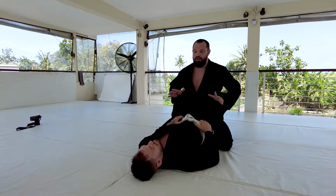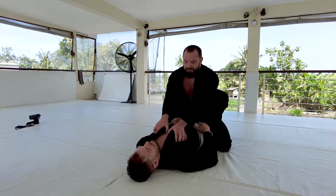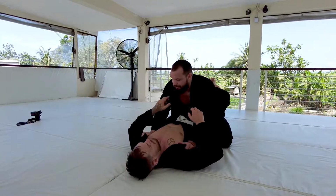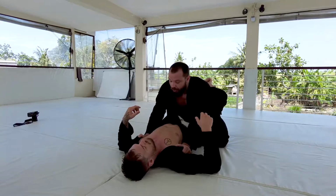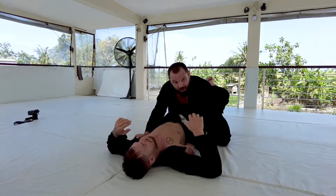Luke. Okay, so there's a couple different ways I can do this. The one we're going to utilize today, we're going to grab the lapels and I'm going to look to push those lapels in towards Luke's armpits. So when Luke tries to pull me forward, it's hard for him. Okay, so I'm really just kind of jamming those grips up into his armpits. Okay, it also makes it hard for him to grab my collars. Okay, it's not going to be quite as easy for him to get collar grips now.